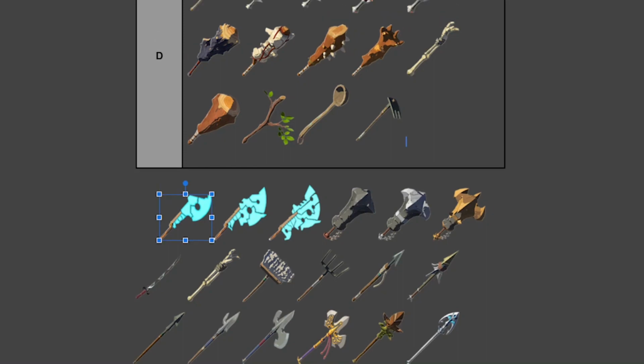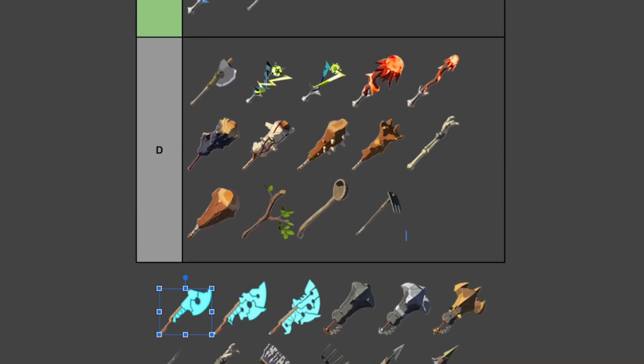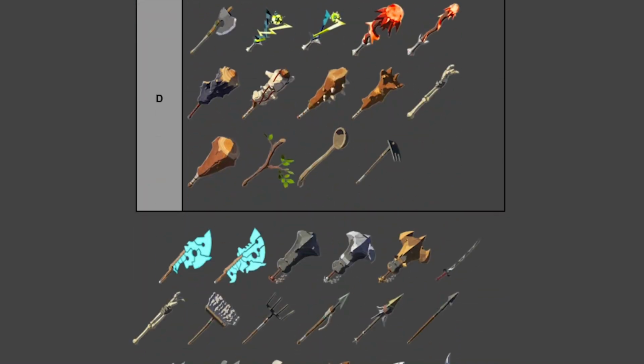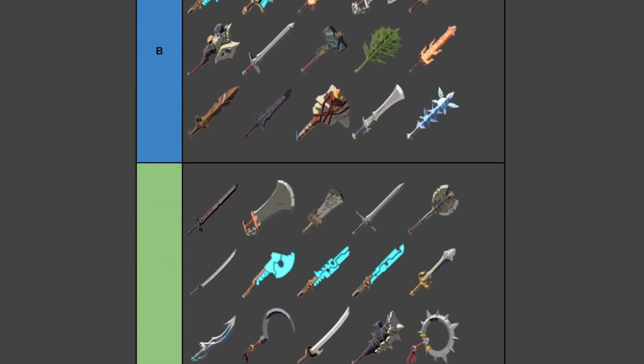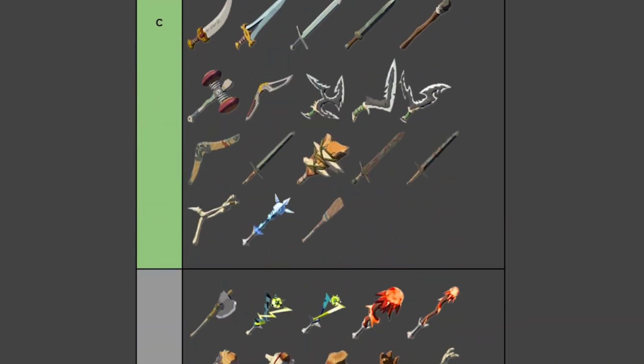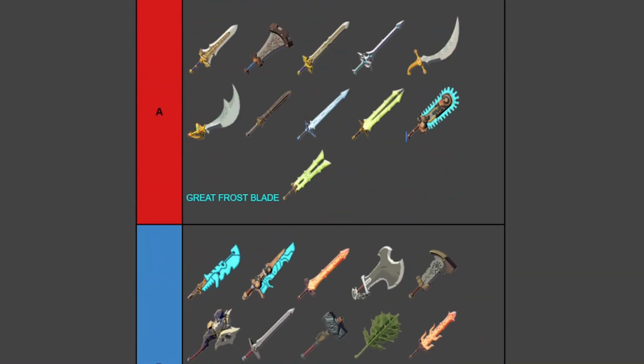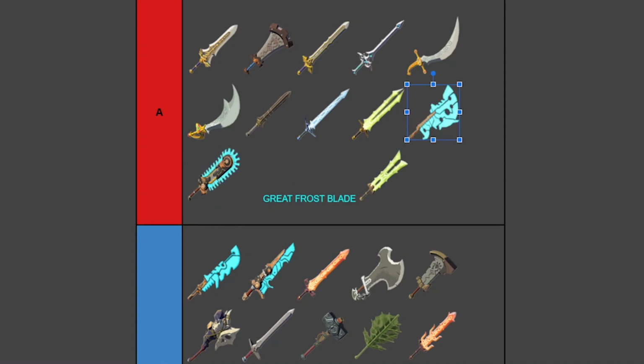Guardian X. I don't know. Definitely in the same tier as the other Guardian weapons. Probably higher than them, though. This one can go into low B tier because of how useful it is. And this one, definitely an A tier weapon. It is more damage than this one, the blade saw, and also honestly easier for me to get.